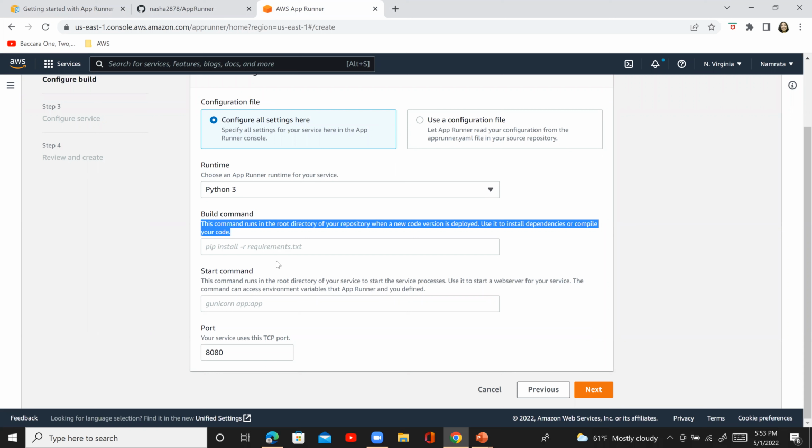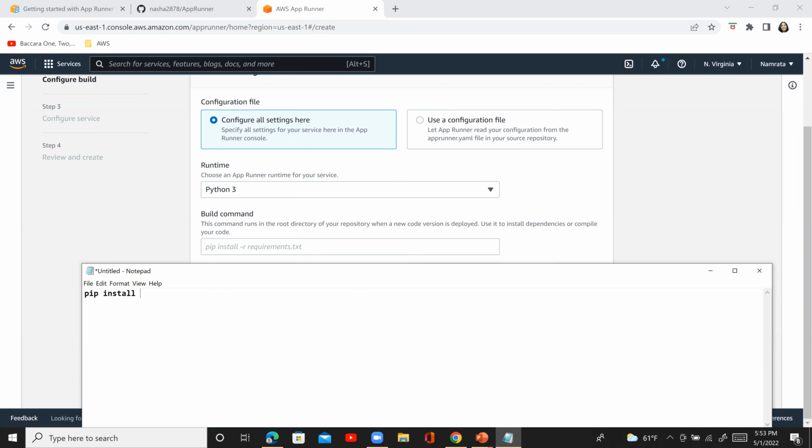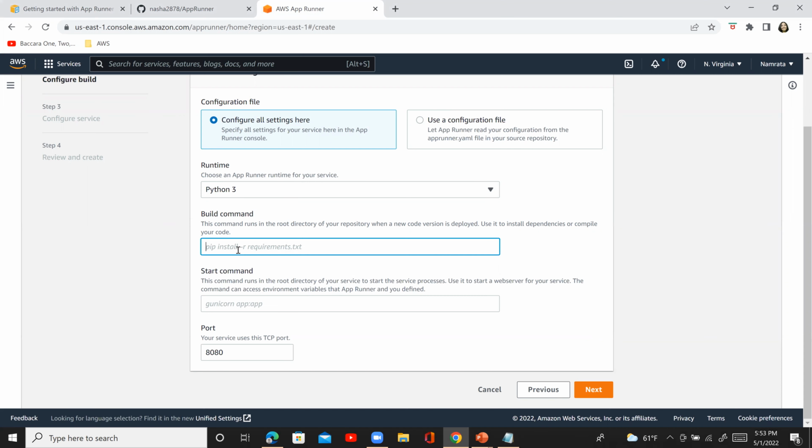And it actually gives you the command right here. So what you can do if you really want is say pip install, and you can actually just copy the command and then paste it right there.